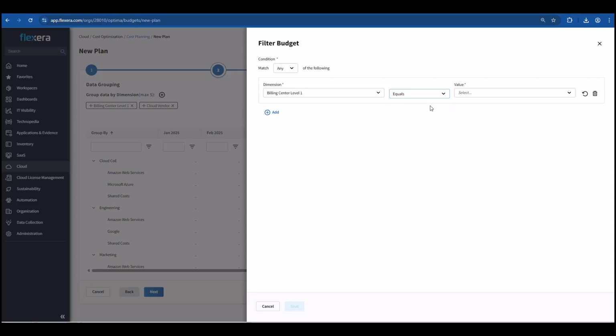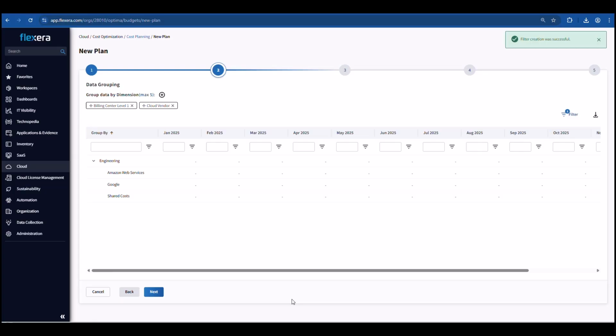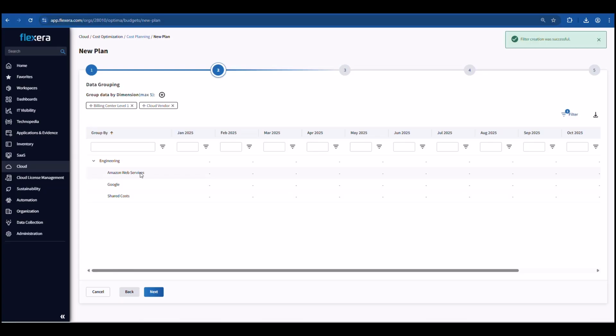So I can either include engineering or I can exclude all the others. For this example, I will include engineering and click on save. As soon as this is applied, you'll see only the engineering billing center and the associated costs. When I click on next, I'll proceed to finalizing the cost plan framework.